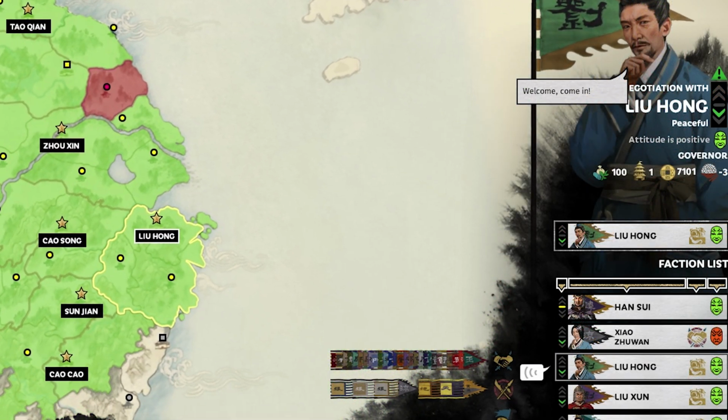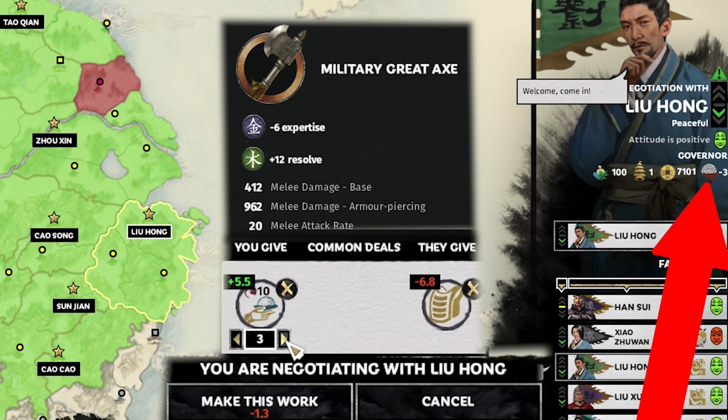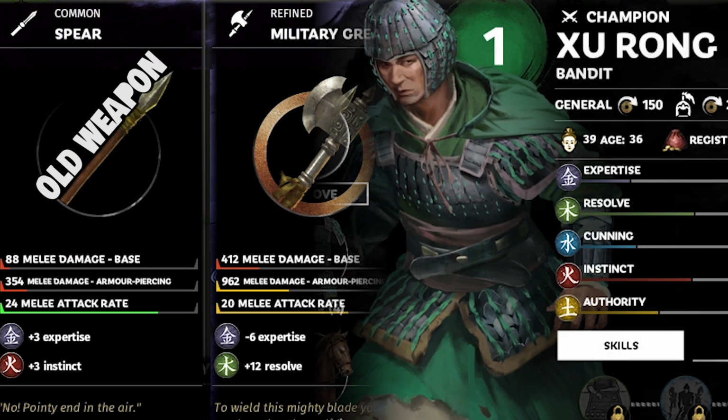What about this other Liu Hong? He is at a 3 food deficit, so yeah, he's really wanting food. He's actually got a military great axe that he'll give us. Let's give him 4 food, and we'll pretty much say that's a deal. And we're just giving him 4 food for 10 turns, so once that runs out, we'll get that food back, but we'll keep the item too. We'll give that axe to Zhu Rong, and that's going to give him a lot more armor piercing damage, a lot more base damage, and some more HP as well, because it's going to give him more resolve.